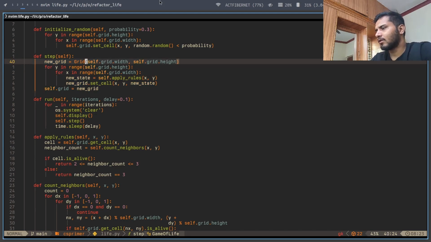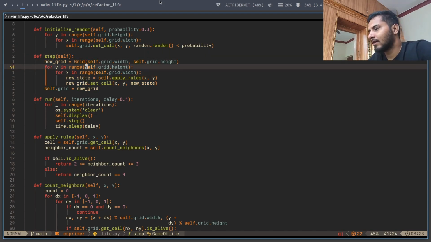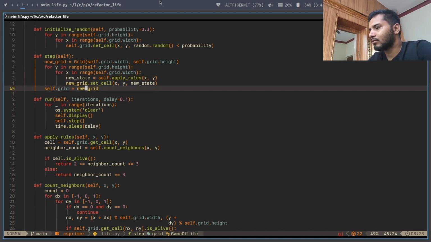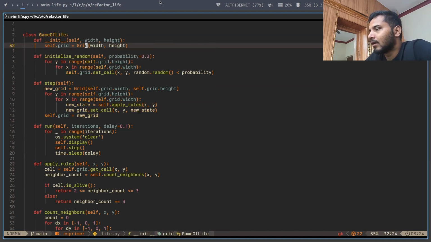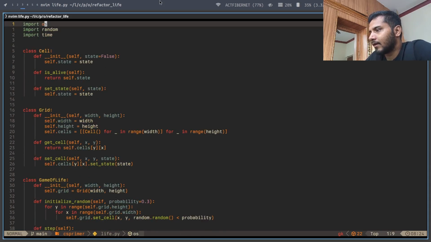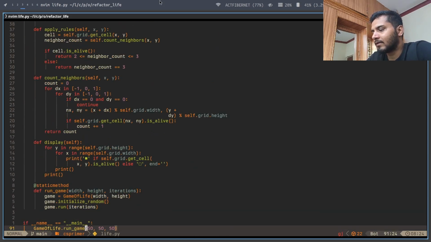So essentially you are transitioning into a whole new set of states, and then once you're done computing everything, you then modify the inner state. Looks good, looks good. Yeah, looks good. I mean, this looks good for me, so I need to see the video and see what better I could have done here. That's it for the video, and thank you.